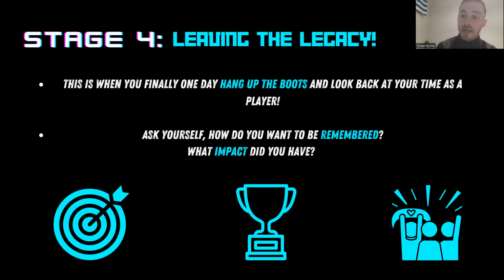Because if you leave it too late, you might not get to leave your legacy and be the player that you wanted to be. So you need to ask yourself, how do you want to be remembered whenever you finish your playing career? What impact did you want to have? This doesn't mean that you have to go out and win a major championship. It doesn't mean that you have to get a pro contract. It means that you went out and did everything that you could to be the person and the player that you wanted to be at the time.